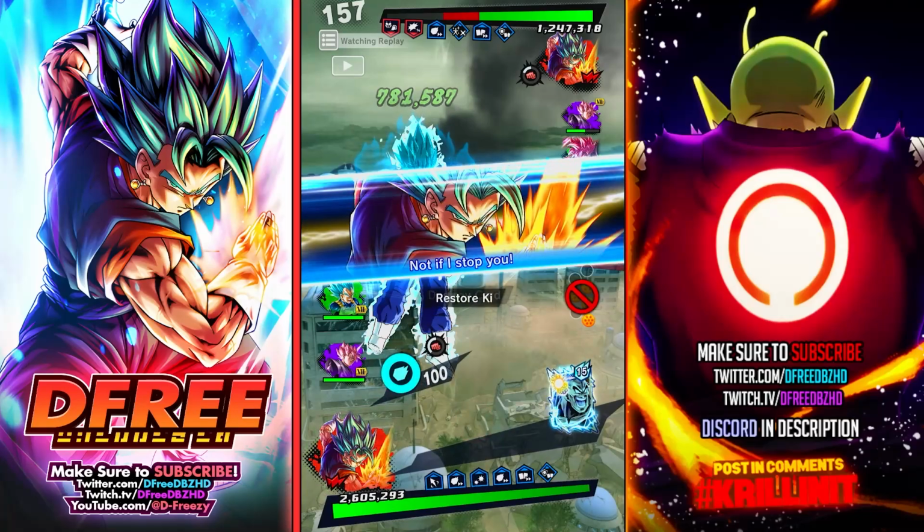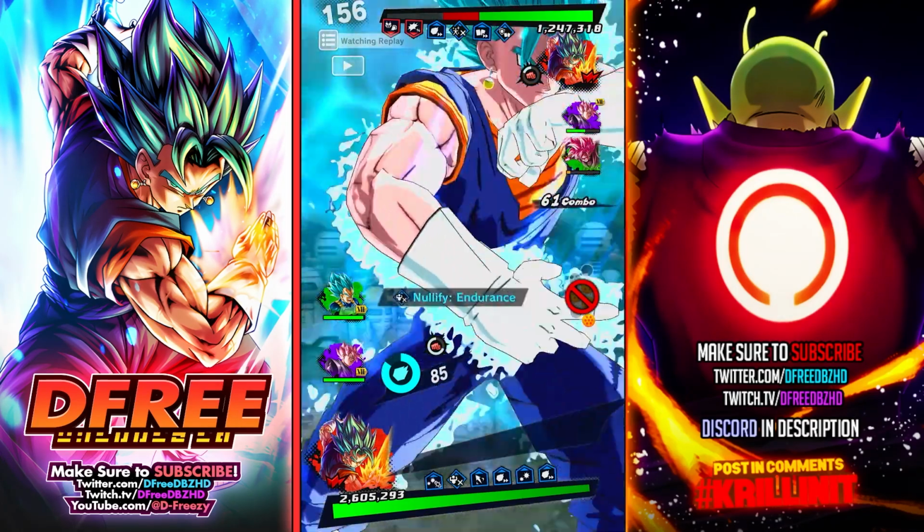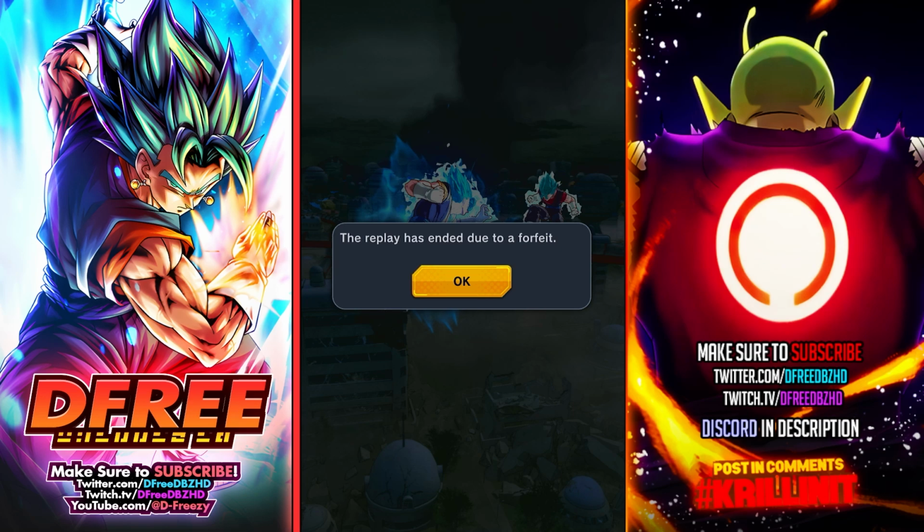This one's pretty funny, because he can switch again. Look, this one's pretty funny. Oh, it doesn't show it. Oh, we had a really good forfeit screen, but it doesn't show it.